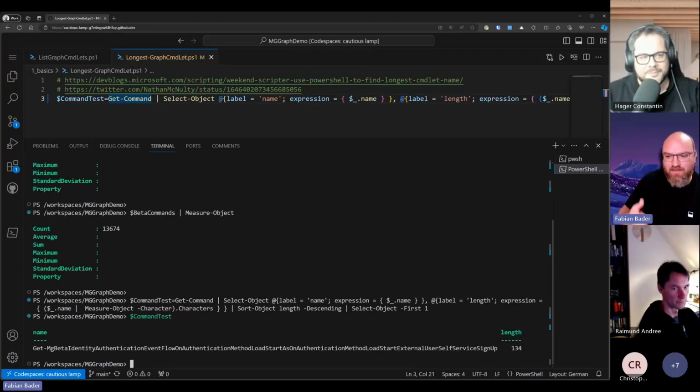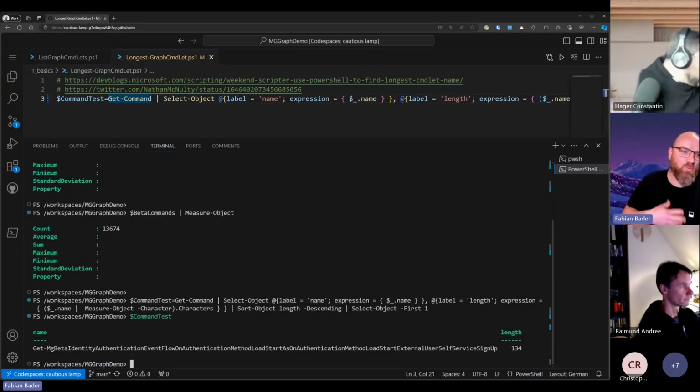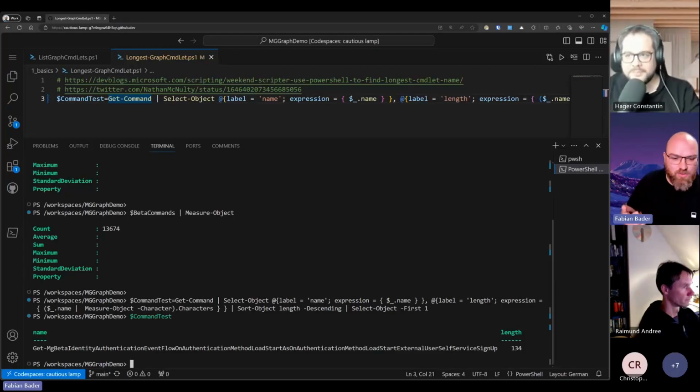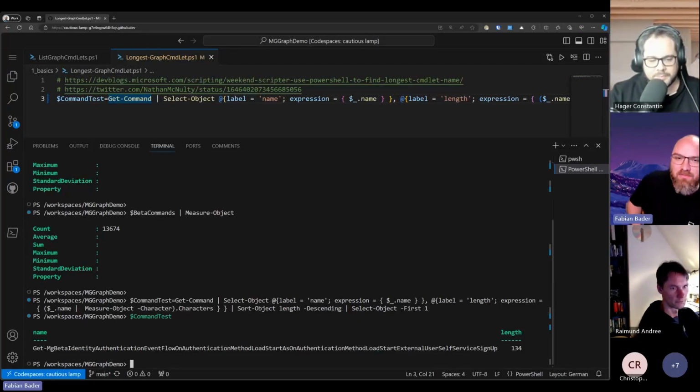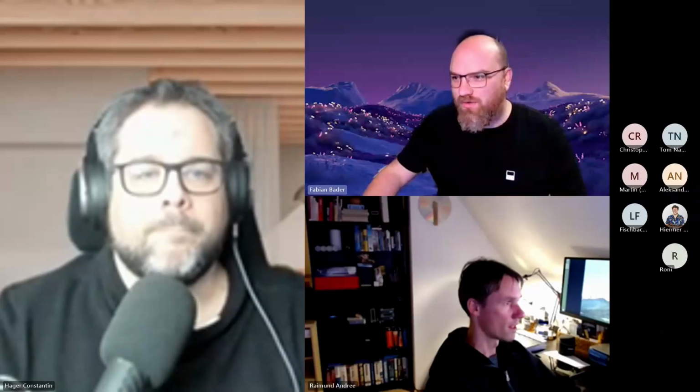But on the other hand, this is an extreme case. You can do so many things in the Graph, but if we are looking at management of Entra ID, and our use cases might be related to users, groups, conditional access policies, stuff like that, then the whole amount of commandlets gets a little bit more manageable, and they also have better names in many cases. So let me switch over to the sharing.